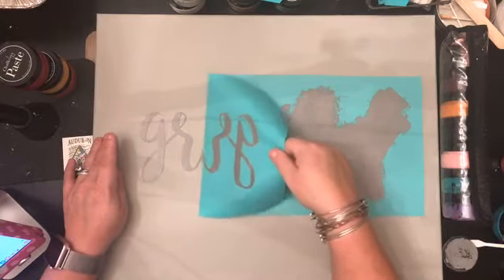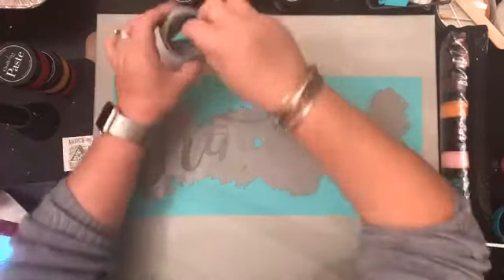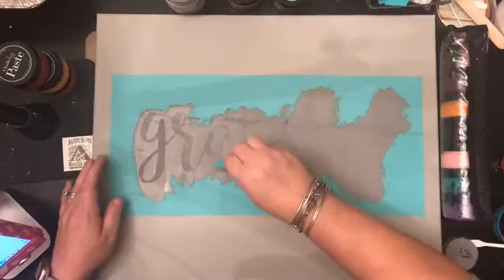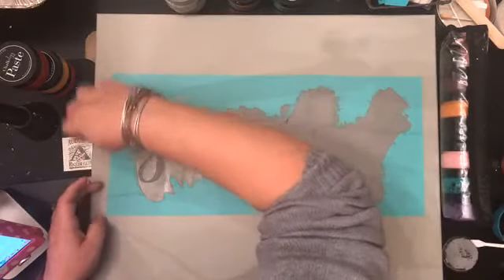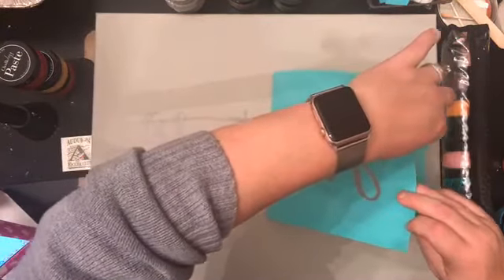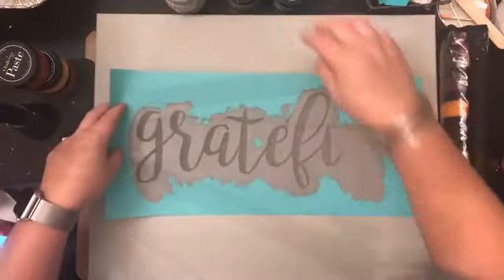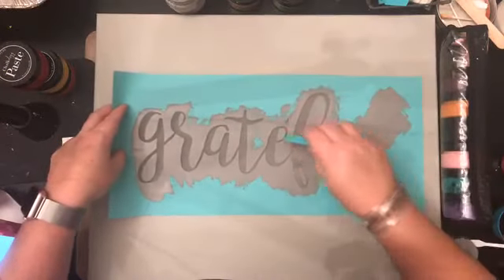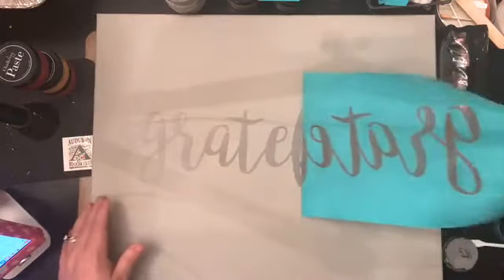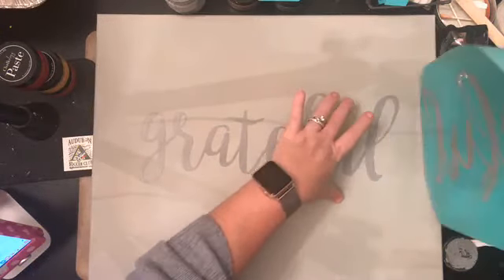You want to make sure you get all your excess off and scoop it back into your container. It looks like I covered everything. Now I'm going to peel my transfer off going nice and slow, because I don't want to distort my transfer in case it's sticking a little extra. And look how good this looks! If I miss any spots I can go back and touch up. That's the other reason why you want to pull slow — if there are any spots you missed, you can kind of go back and touch up.